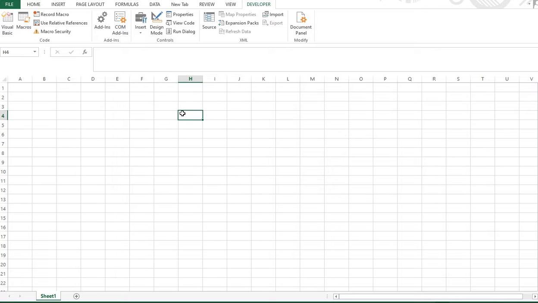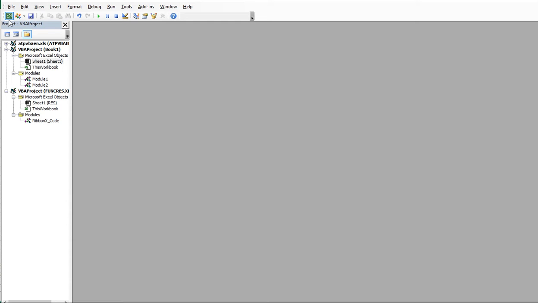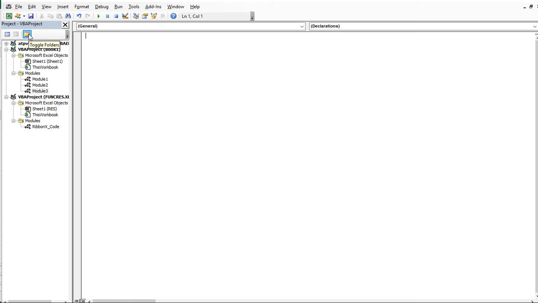So now we will see how we can run a macro or VBA. Once you click on the developer tab, you can see these functions. Click on Visual Basic. Here I have already two modules, but once again I will show you how to create a module. Just click on the down arrow, then click on Module. You will see this whiteboard, in which we will execute our codes.